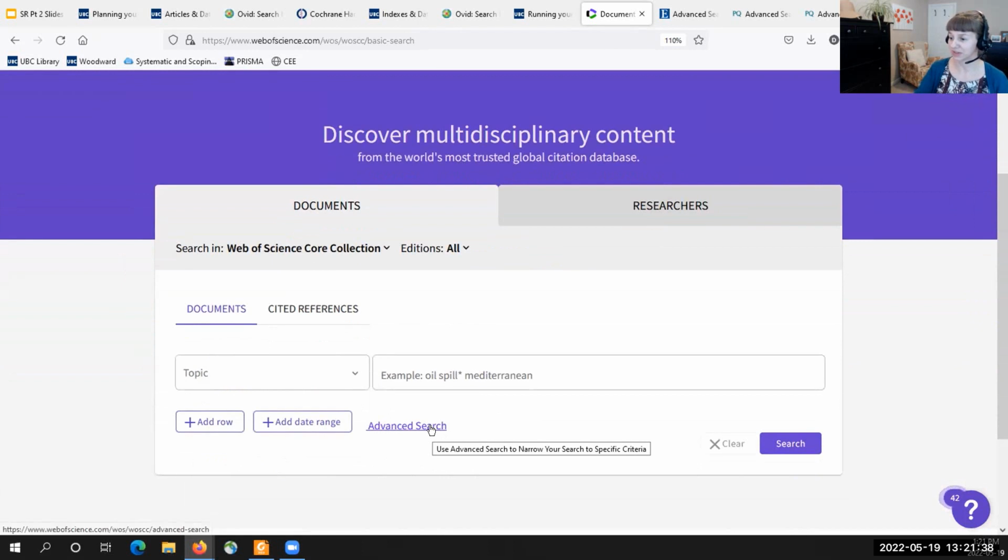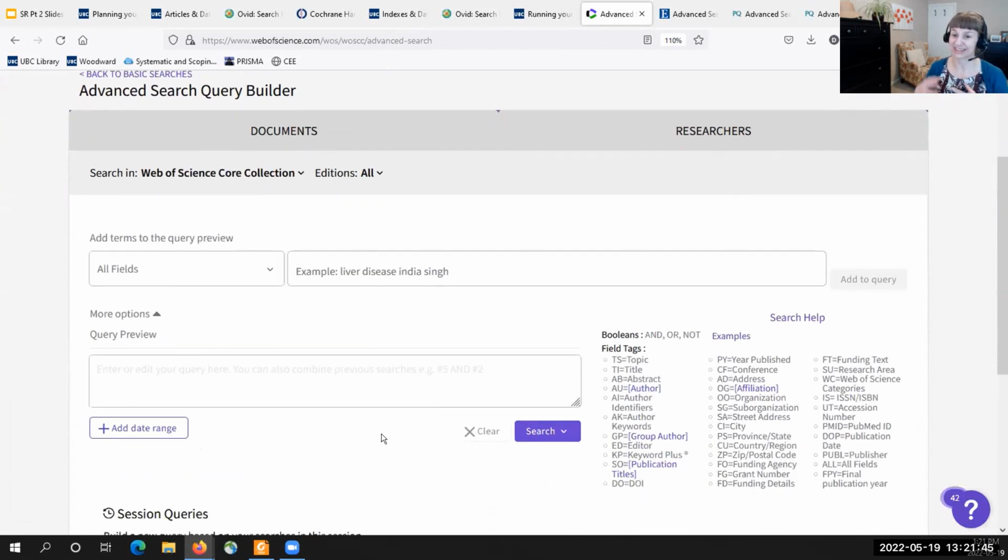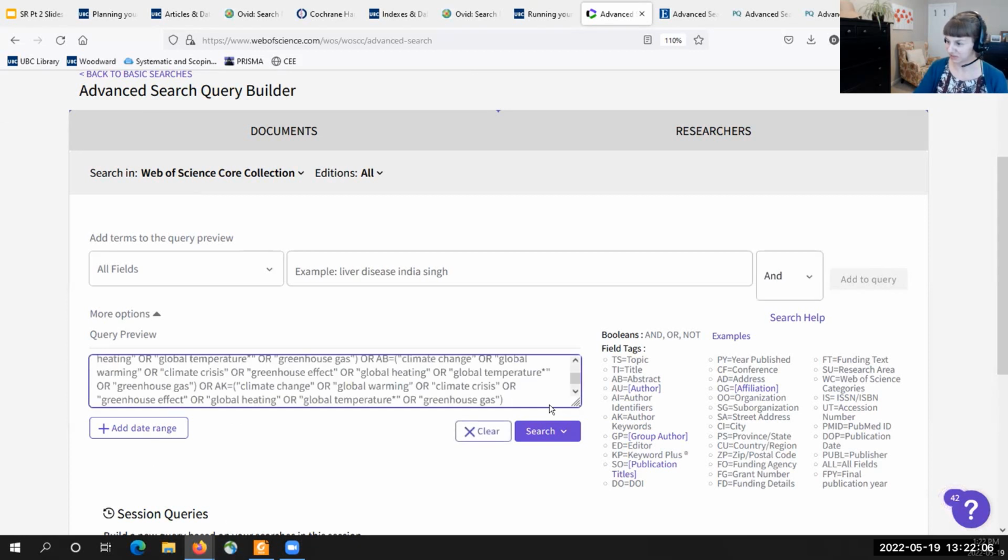Okay, so oftentimes what I want to do is go to the advanced search. This is advanced searching techniques, and so it often has the functionality that I want in the advanced search section of the database. And one of the things that we'll note here is that there's these field tags or field codes, and some of those are related to the field codes that I was using earlier, like title and abstract, for example. And so I'll make use of those right here. So I will do my first search terms, and I'll put it in here and I'll explain what it is I'm doing here.